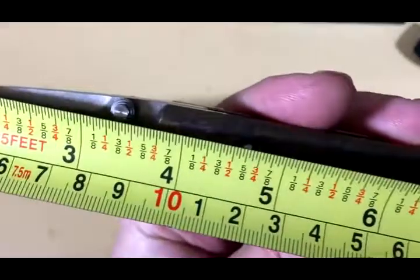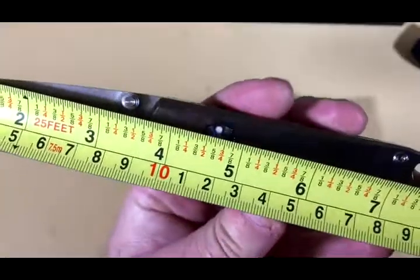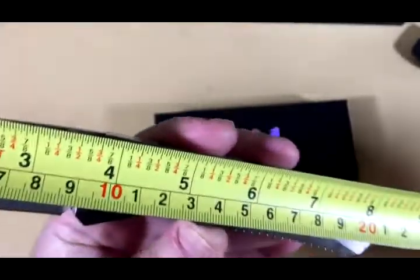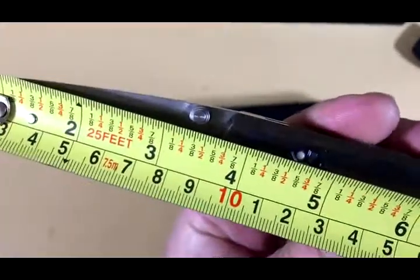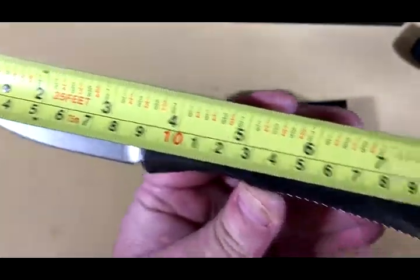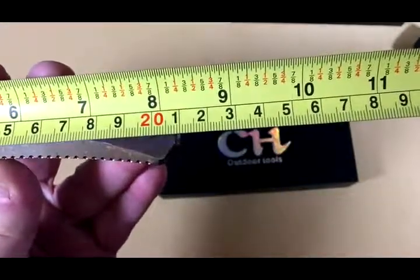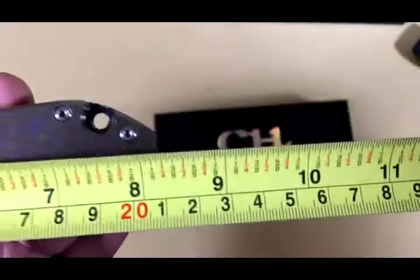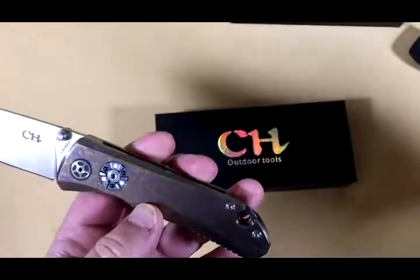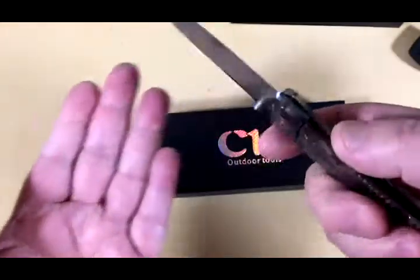And wow, I got so many markings on there now I don't even know what to do. It looks like 3 3/4, doesn't it? Really close, 3 5/8, maybe blade length. Right there. But it's 3.5 all day long, and it's 9 centimeters. Overall length, about 21 centimeters, which is 8 1/4 inches. So we got all that down. So it's a pretty good sized knife, right? It's over a 3.5 inch blade.